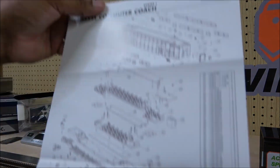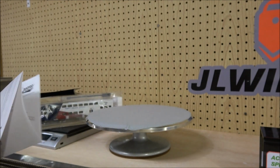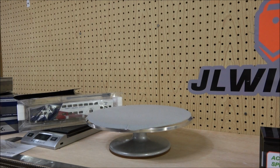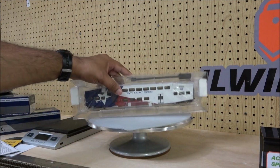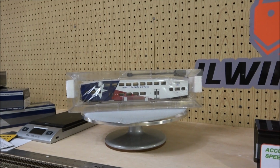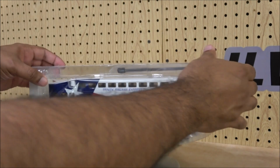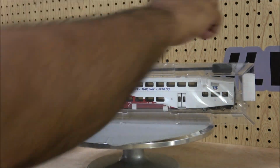Also, an exploded parts diagram showing any part that might fly off. You can call them up, correspond the part with the number on the diagram, and say, I need part number, blah, blah, blah. Sometimes I also use those to cheat to see what I'm talking about, but it doesn't look like they labeled the parts. So anyway, clear plastic sleeve comes off.